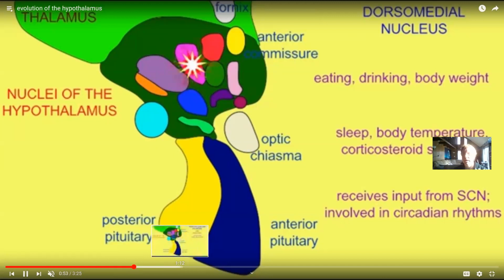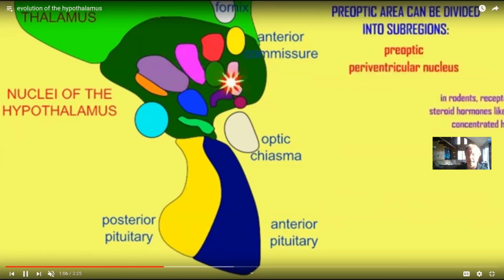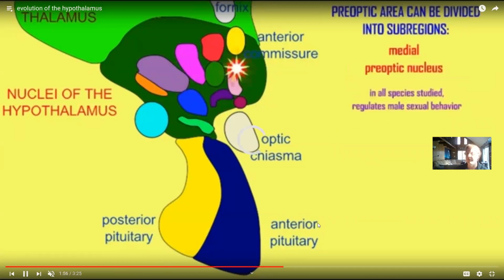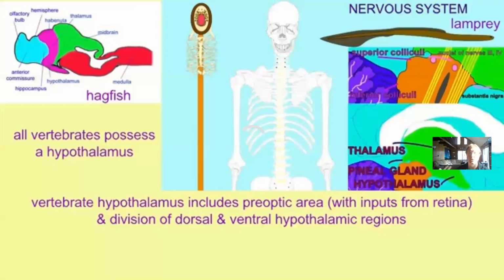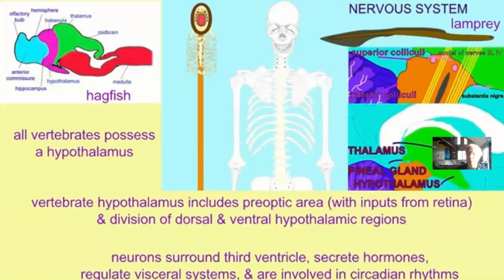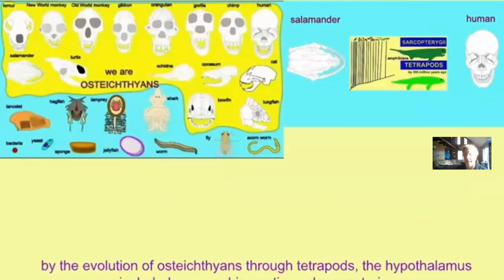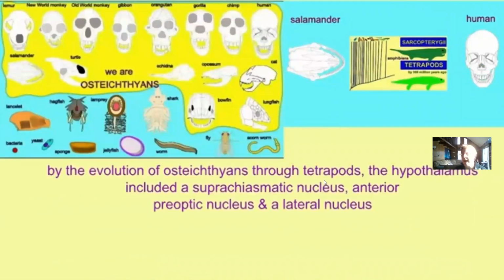So this evolved slowly over time. And so thus, while the hypothalamus of, say, jawless fish has some of the similarities and some of the same regions and functions, it doesn't have all. And when you look at the first jawed vertebrates, you'll see a few more. When you look at the bony vertebrates, you'll see a few more. The vertebrates on land, you'll see a few more. The amniotes, the reptiles, birds, and mammals, you'll see a few more, etc.